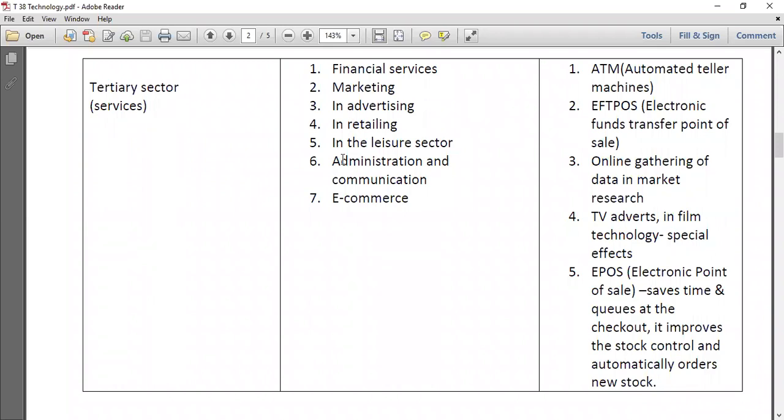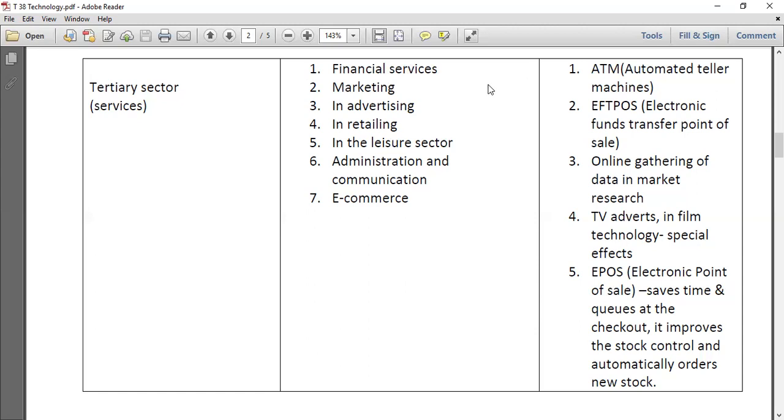You can see at some point education, like Zoom, and sometimes entertainment industries like cinema, like Netflix and all. So we talk about certain technologies being used, especially in the service sector. You can see a massive amount of technology being used. So as a result of this, you can see examples.